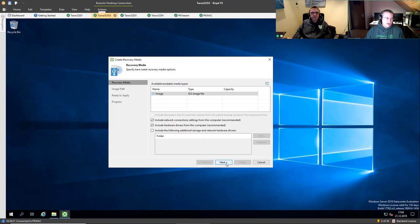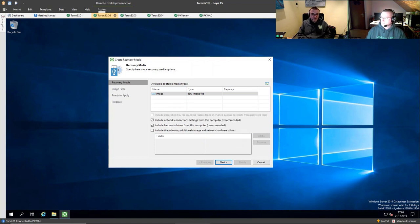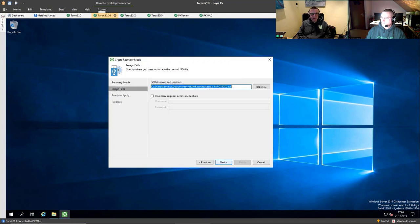If we go to next, also the drivers from the boot device of your servers are handy. And if we know that we need some additional drivers here, which is usually not the case, we could add them to the boot image. But we don't. You can add them during the recovery process as well. So that's also good to know. If you've forgotten one or something has been updated and you need an updated driver, you can still add them. Wi-Fi on the server we normally don't use. Lenovo has some nice little servers that have Wi-Fi antennas. Maybe you've seen them at Ignite, even S2D nodes, but usually you don't have Wi-Fi.